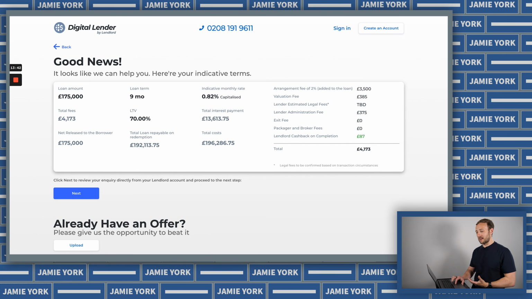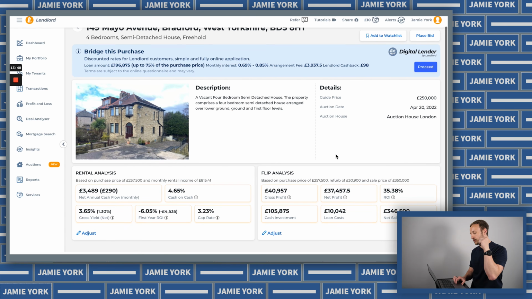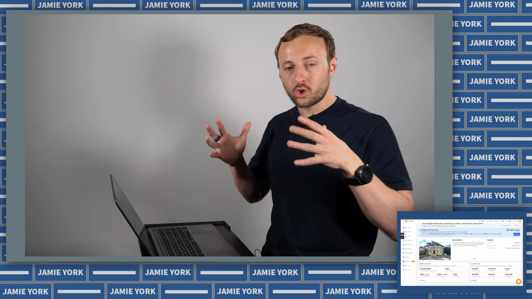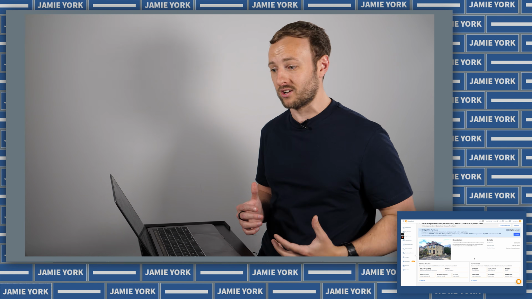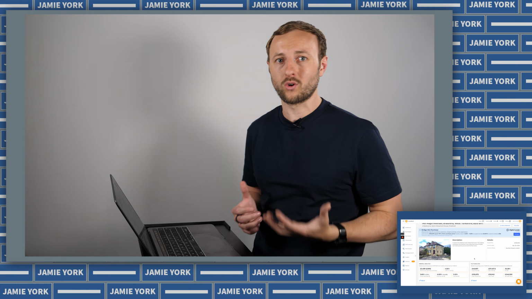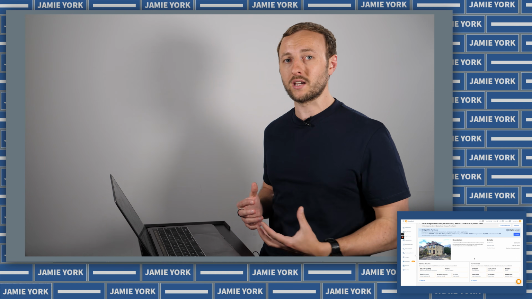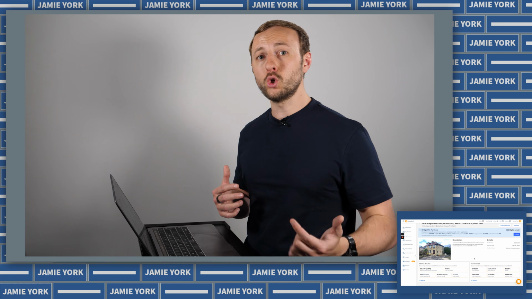So all in one place, you've got the auctions and where you find them. You've got a way of creating a watch list on there. You've got immediate initial analysis for you to base your information on, and you've got lending on this. This really is the golden goose that keeps on laying the eggs, and my recommendation is to take advantage of it whilst it keeps laying. So I know I'm going to be spending a lot of time with my team on this, getting auction properties for myself and my clients, but you definitely should too.